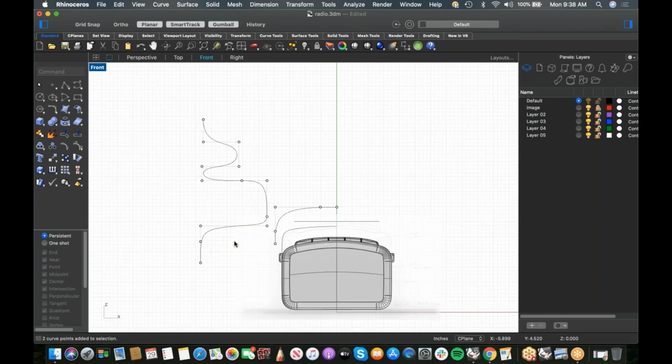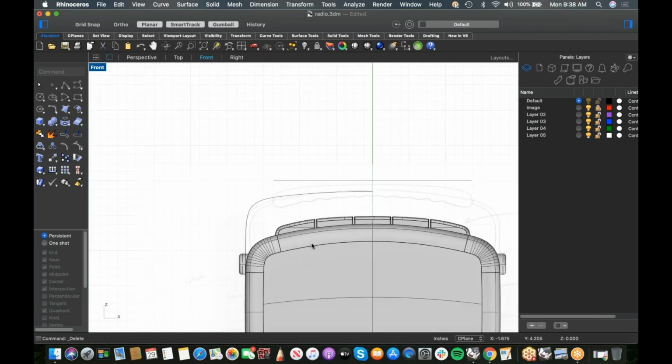Now, we can start talking more deeply about this, like when do you need to add a point or when do you not need to add a point, all that kind of stuff. But I think that's probably a discussion for another day. For right now, what I want you to remember is this rule of three. And that is 3 points make a corner. Not 7, not 18, not 24, 3.